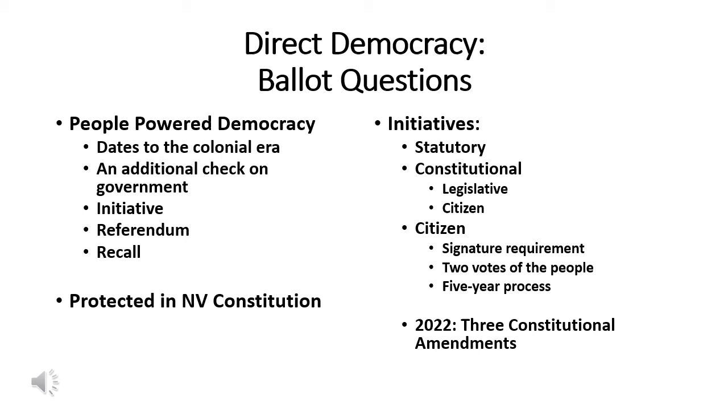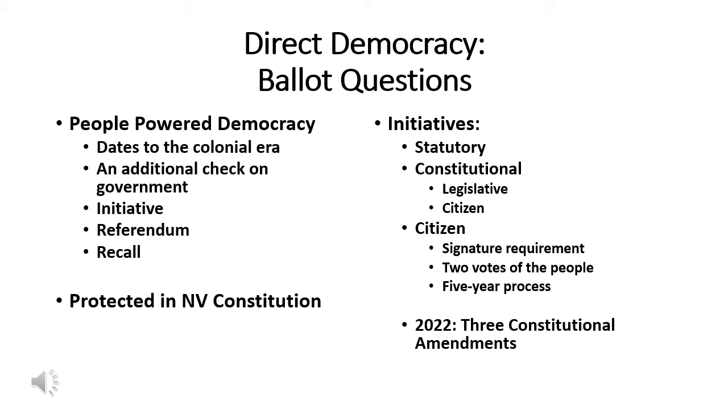The legislative route, where citizens convince a legislator to sponsor the constitutional amendment, and in that case, they can take it through 2 consecutive legislative cycles. And if the legislature votes yes in 2 consecutive legislative sessions, then it goes out to the ballot for a vote of the people. Ballot question 1 and ballot question 2 in this election cycle are both constitutional amendments that went through the legislative process.